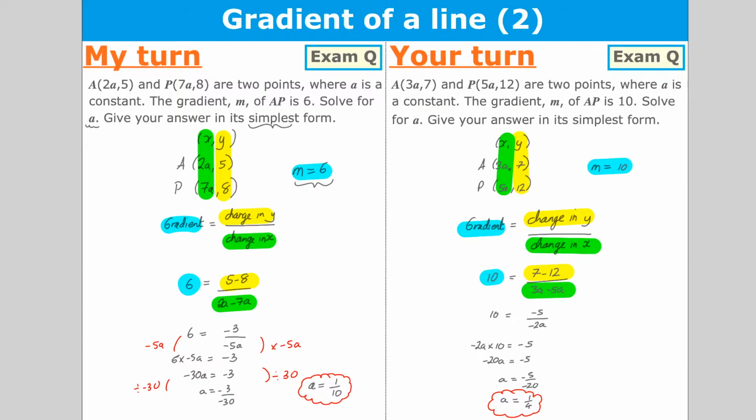Okay, next one today. Next one's another exam standard question, similar to this, but there's even more algebra to tidy up at the end. So make sure you've got plenty of working for this next one. It's going to require some pages. We're going to need some paper, people, to get through this one. Here we go.